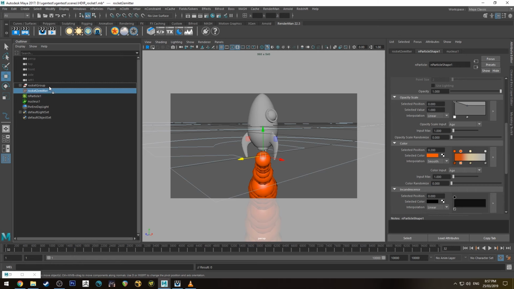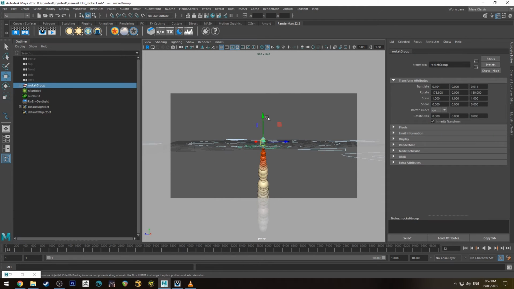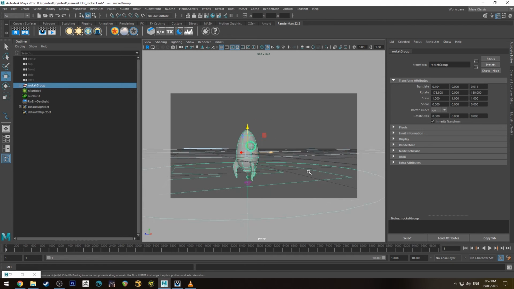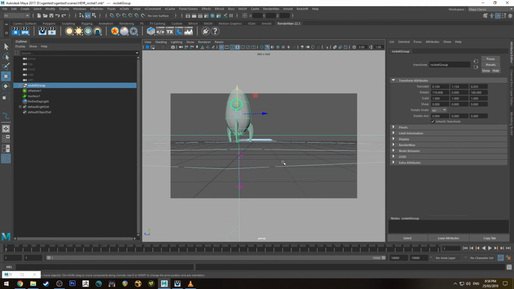And this emitter, drag that in there as well. So now if we move this around, you can't see the emitter because you'd have to replay it. But yeah, they'll move together, so that's fine. And I'm also going to move that to be a little bit above the origin, because we're going to put this on a motion path.